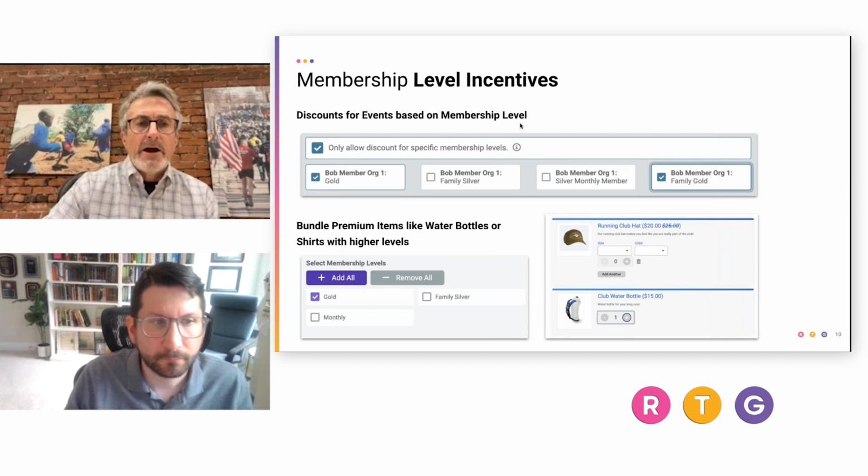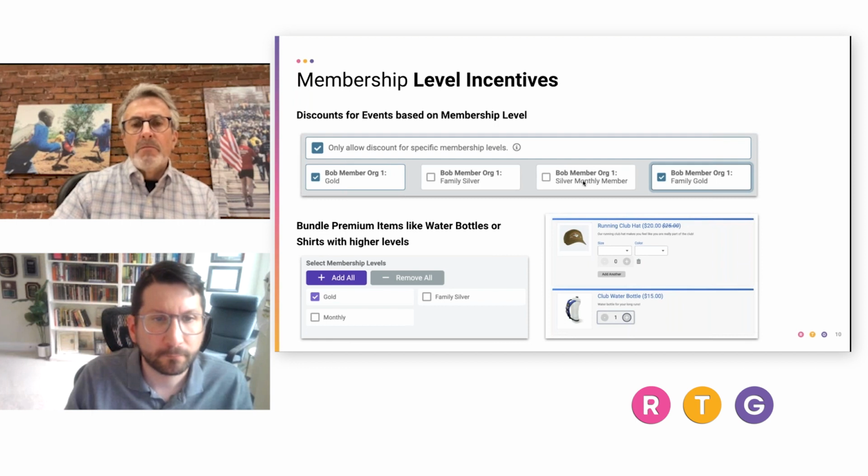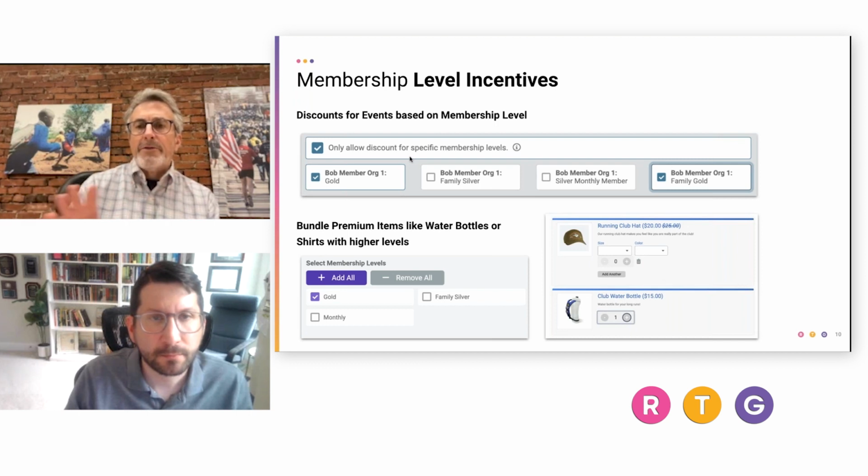The top part of this shows the membership incentive for signing up for a race. In this example, the gold levels get a discount, but the silver levels do not. You can set this up such that each level can get a different kind of reward. The membership system is also integrated with the registration system. So if you're a running club that puts on events, or a running club that has a very friendly race, you can actually allow people to sign up while they're signing up for the race.